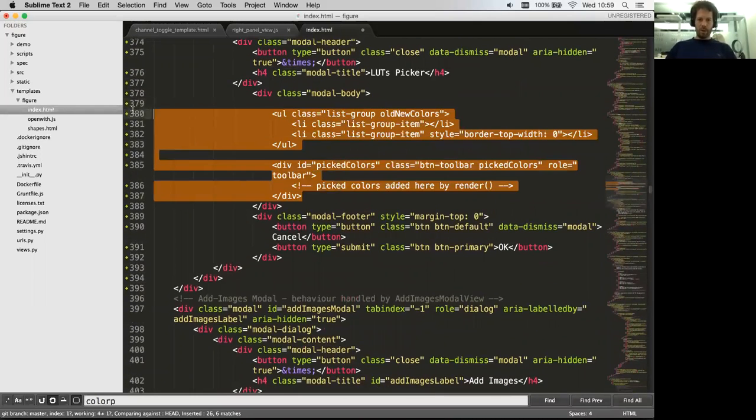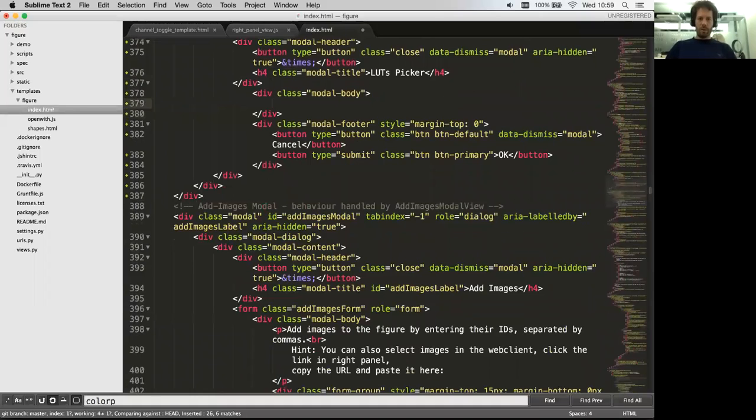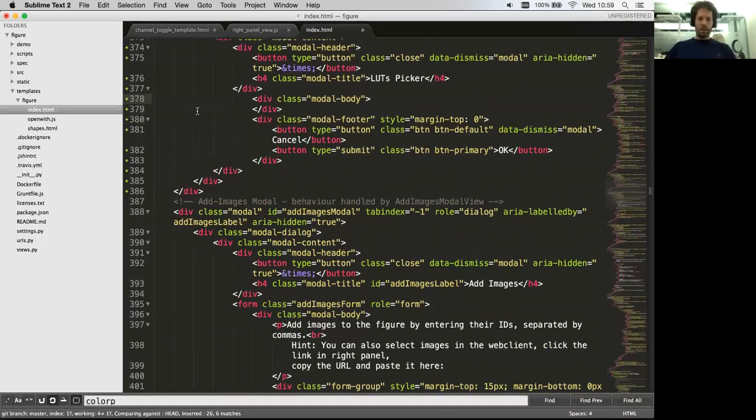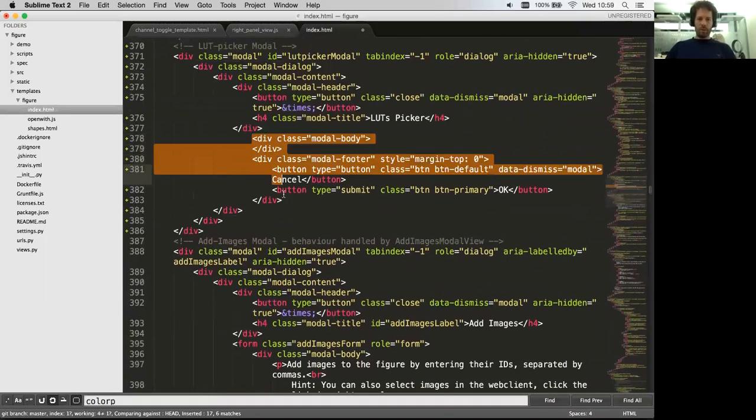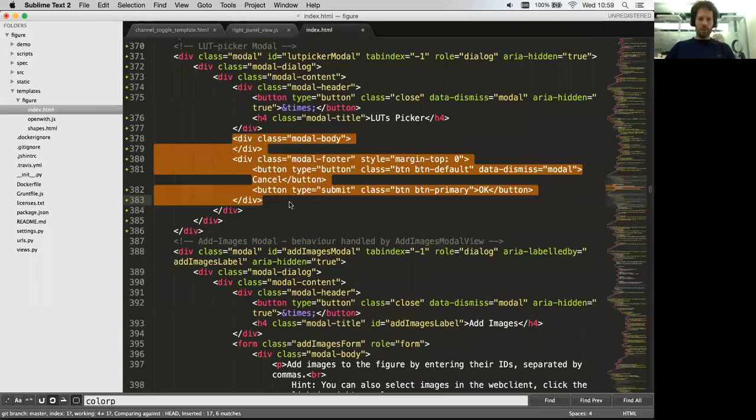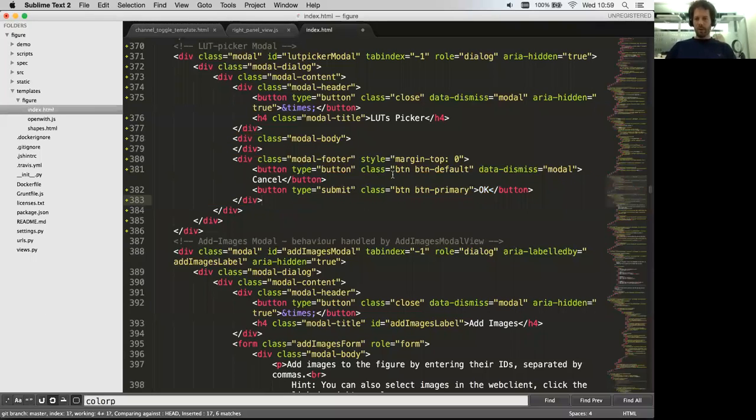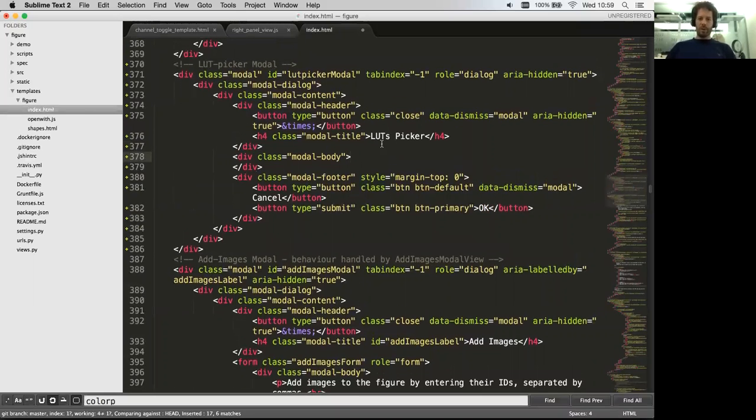And then I'll try to keep this aligned, since I've removed the wrapping form. Okay, so we've got an empty body and title. We set the ID so we can access it through various jQuery lookups.